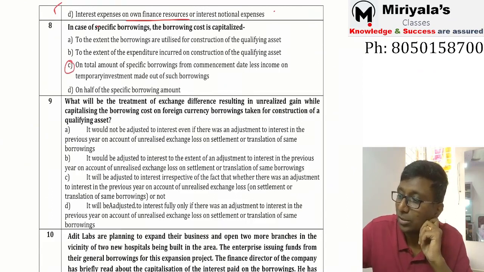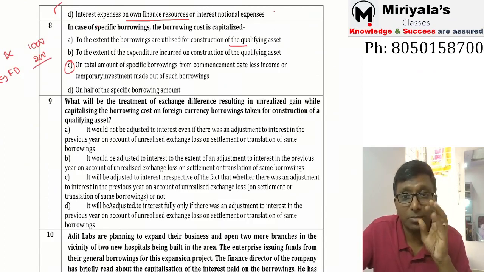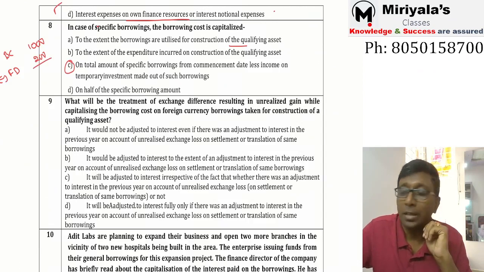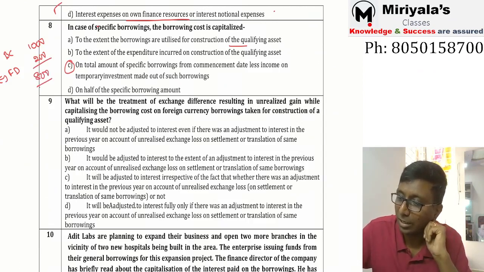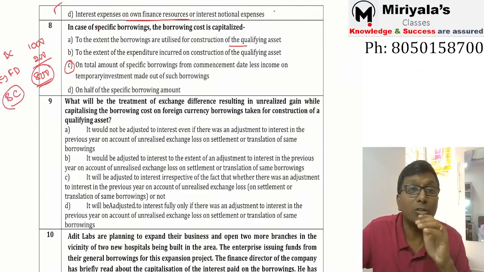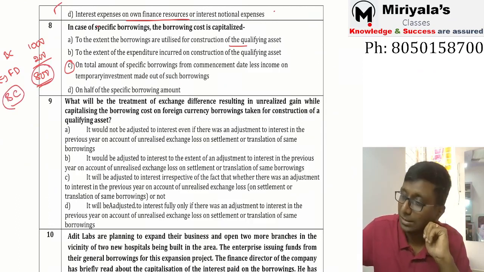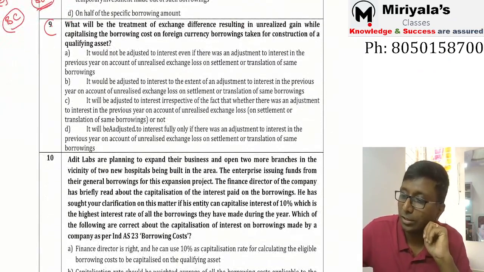It is not like how much I utilized or not. What is the borrowing cost? Correct. Now what is the borrowing? How much you spent? Sir, I spent 1,000 rupees. Minus, sir, some FD income I got. How much you got? 200 rupees I got. Why? I have got some idle funds. That money I have kept in the FD. Correct, na? So 200 rupees cut, so that is going to be 800 rupees. 800 rupees is the borrowing cost. That should be capitalized with the qualifying asset. That's it. So ninth bit.